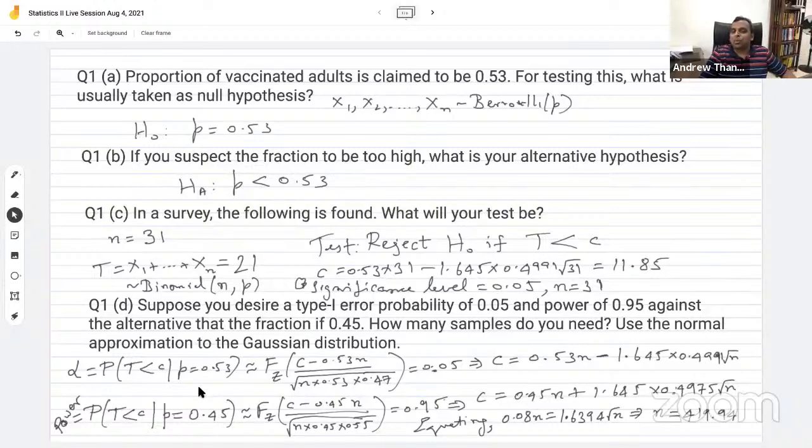Okay, so that shows you the power of having enough samples. You can really distinguish between very close alternatives if you have more and more samples. Okay. I hope this calculation is clear. This calculation is bread and butter basic statistics. If you claim you did a course in basic statistics and you cannot do this calculation, people will not accept it.